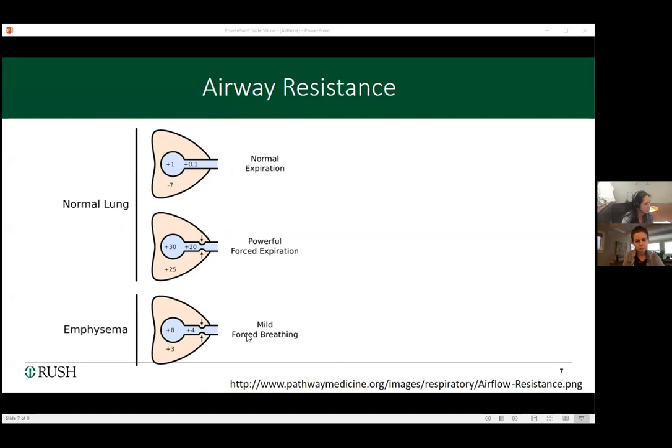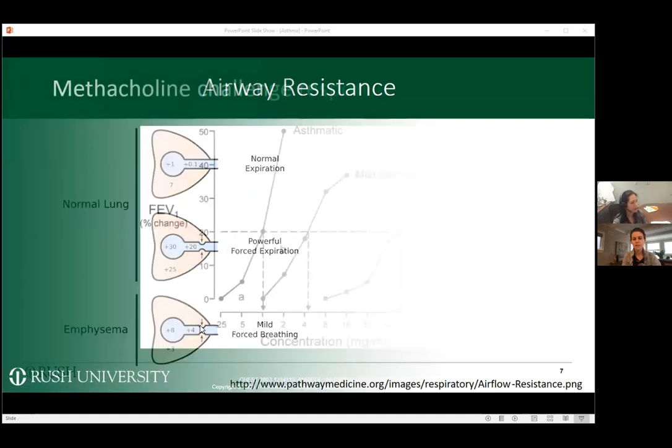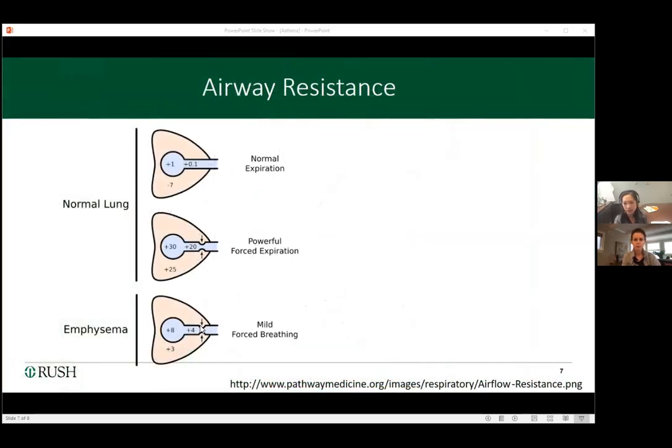But right here, the forced breathing, and this says emphysema, but the concept is the same with asthma and emphysema because it is bronchospasm and obstruction. There's dynamic narrowing of the airways. And what does that mean, dynamic? Does that just mean that it's intermittent? Yeah, it comes and goes. Okay. Yep.